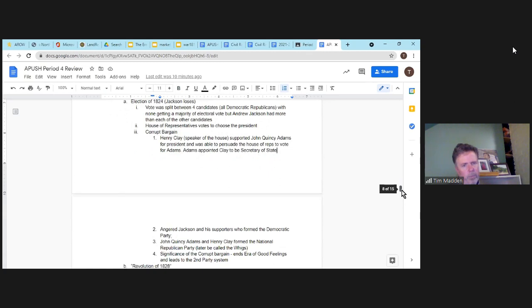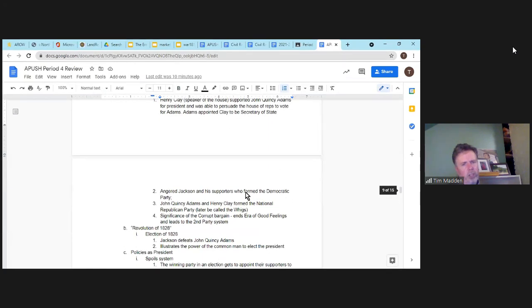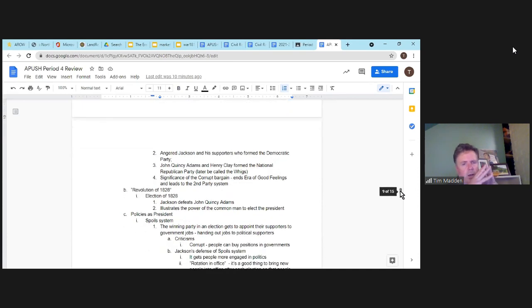Okay, so this led to the formation. So you only had the Democratic Republicans. After that election in 1824, Jackson and his supporters form a faction, which is the Democrats. John Quincy Adams and his supporters form the National Republicans, okay, with Henry Clay. Later, by 1836, technically the National Republicans collapse, after they lose the 1832 election, and then they reemerge as the Whigs by, I would say, about 1834 or so. They are the Whig Party.